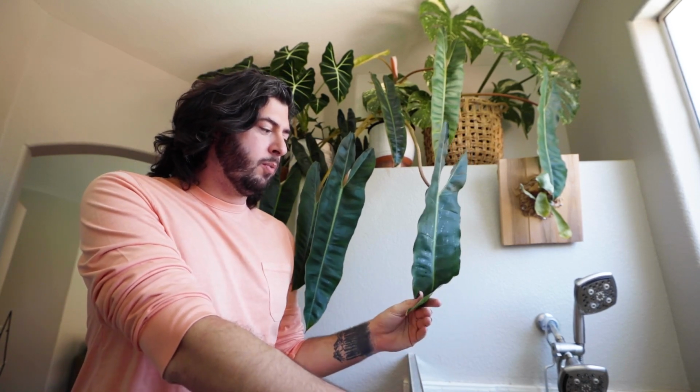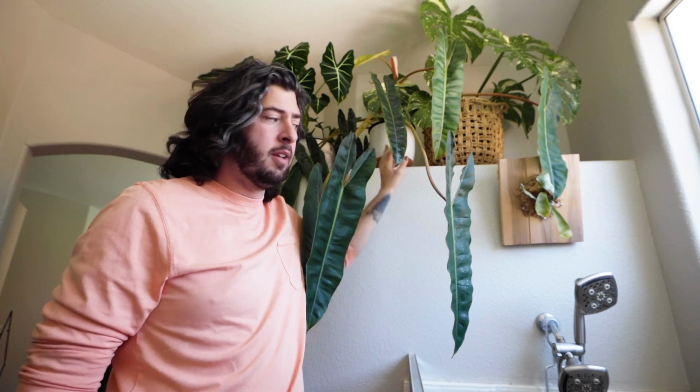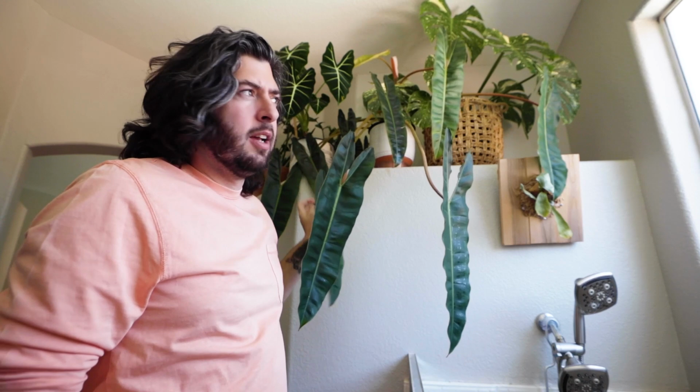They're existing, it's fine. As far as care goes for this shelf, a lot of people, when they know that I have plants above my shower, I'm currently standing on a stepladder right now, they're just like, well, that's annoying that you have to care for those and water them and get up there. Well, not really, because I'm tall in general. I can't reach it without a stepladder, but the billietiae is in LECA, the alocasia is in LECA, so those are pretty easy to care for.